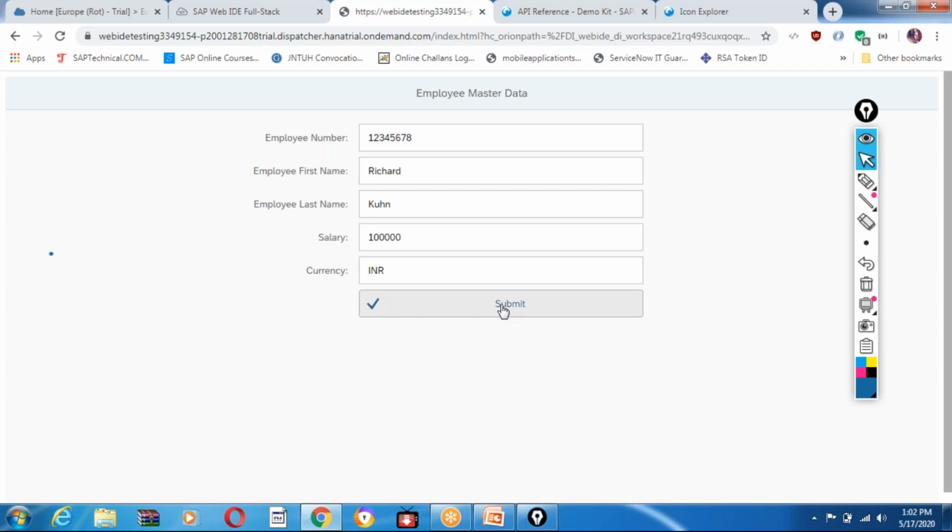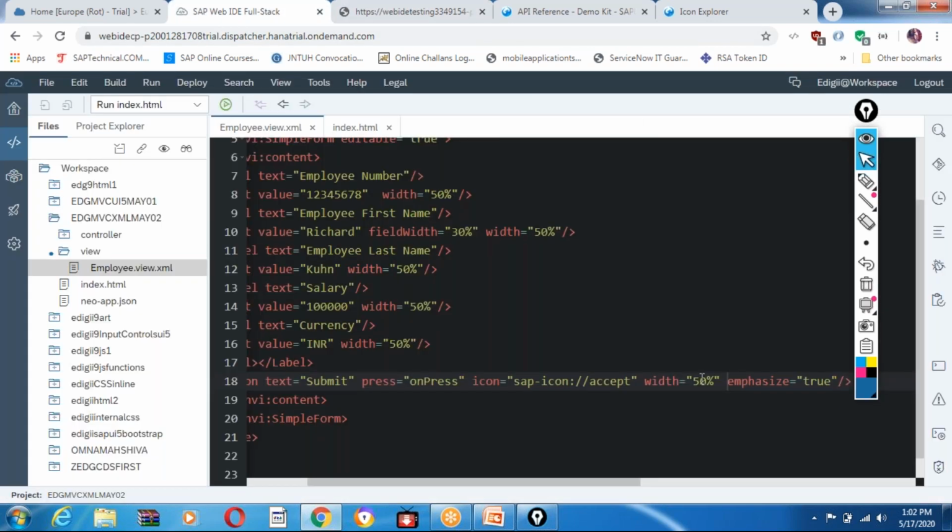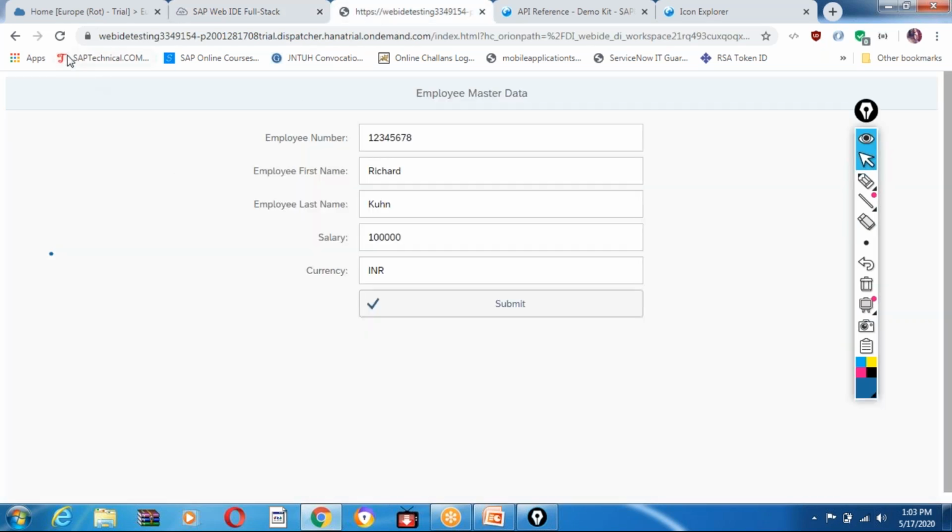Now you can see the submit button, 50% is also more. Maybe I can put 20% of the size. And also, guys, if you want to use, sorry, I used a different one. So we need to use type which is equal to emphasized. Not the other one, emphasized. So this is the one which you need to use. The button will be highlighted in the blue color. Take a save and come here and refresh the input now. Now you can see guys, the button is highlighted in the blue color.